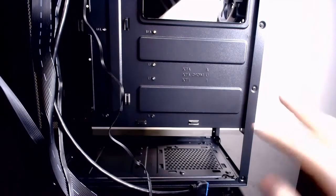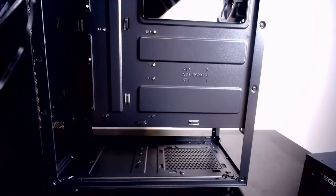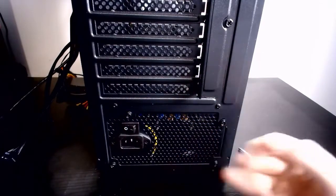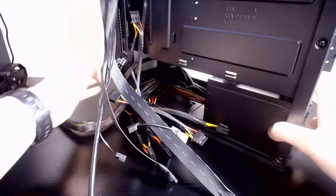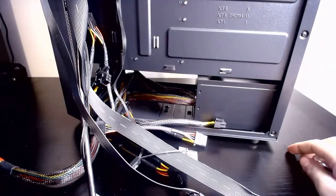All the wires and all that stuff. Now we are going to add in our power supply. Okay, as you can see, I have all the screws in place. The PSU is tightly in place there. So now we can move this around and hopefully try and manage some of these cables, because that is a little bit hectic in there.